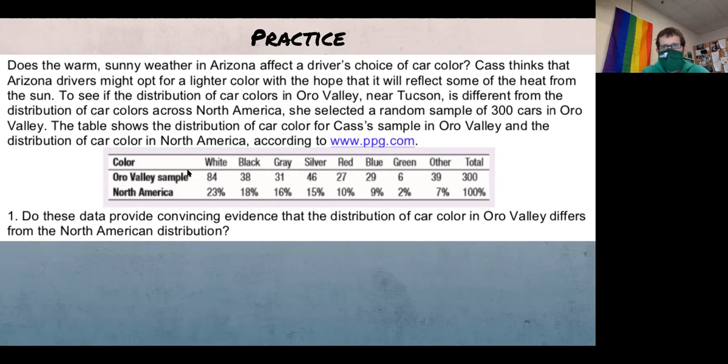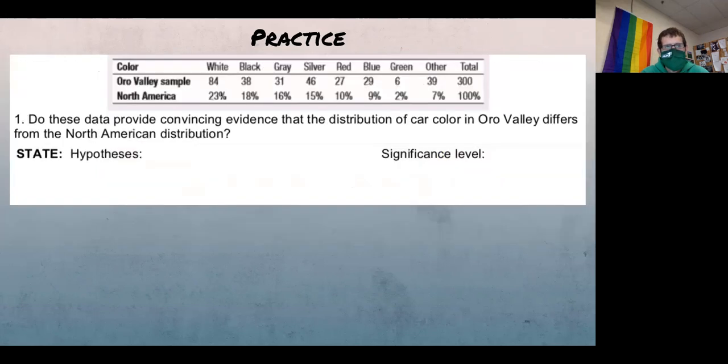Okay, we can see like certainly the most popular is still the most popular in Oro Valley, and the least popular is still the least popular in Oro Valley. And in between, maybe it switches up a little bit. Maybe it's far enough apart that this is meaningful, and maybe it's close enough that it's not a meaningful difference.